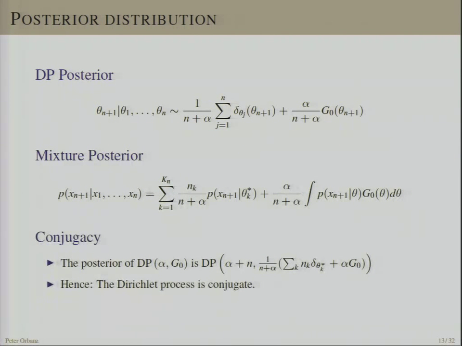Okay, and then we get a second term over here, and we can't simplify this integral in general. This here is also an integral, but it simplifies. This here does not simplify in general. If we have a conjugate relation between those two, so if we choose this here as an exponential family model, and this here as its natural conjugate prior, then this integral here simplifies, and we can express this in terms of the conjugate posterior.